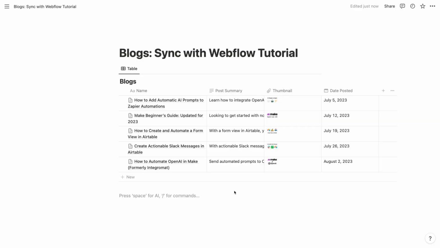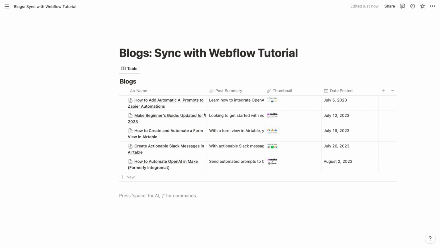Now that you're familiar with the basics, let's set up a sync between Notion and Webflow using Whalesync. Before you even open up Whalesync, you'll need to do a little setup in your Notion database first. All you have to do is rename your fields to match your Webflow collections identically. Add a Webflow Status field, and create a new view in Notion for your drafts.